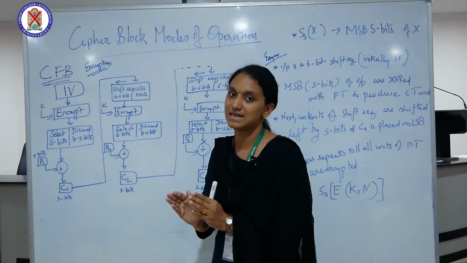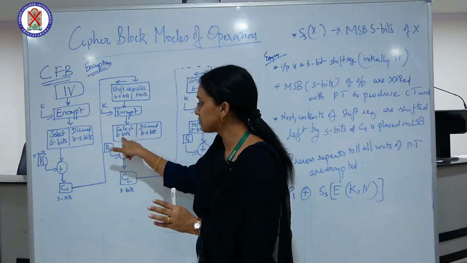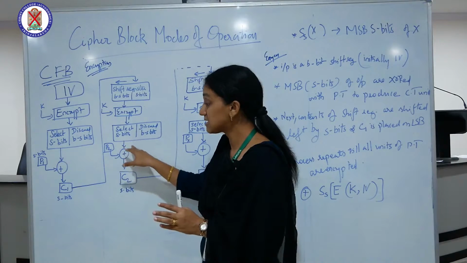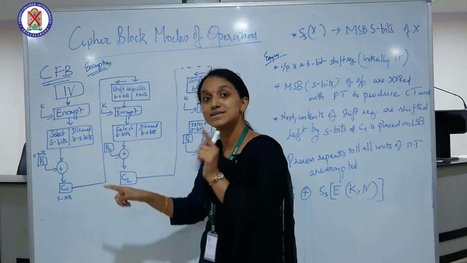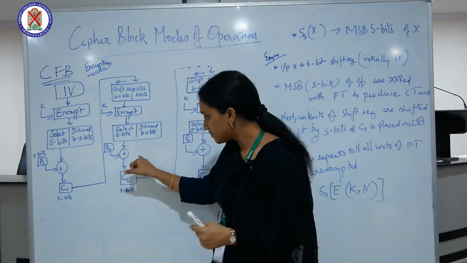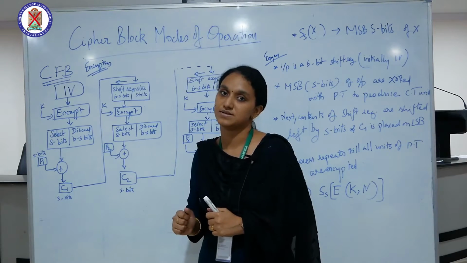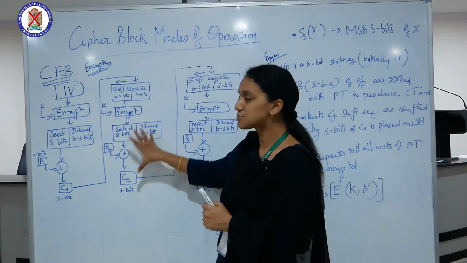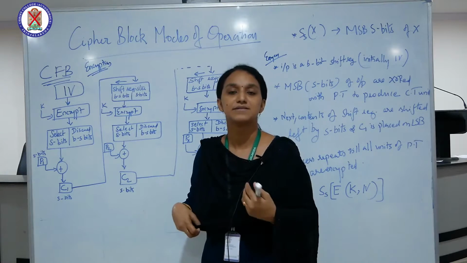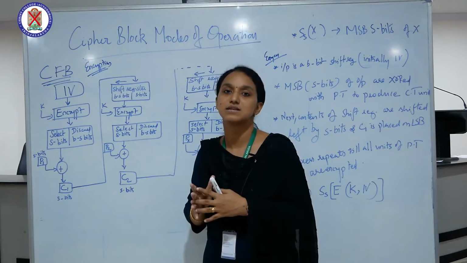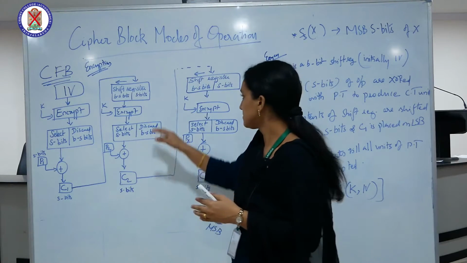You select the S bits and you discard the B minus S bits. The selected S bits become the LSB, and that is then XORed with the second unit of plain text P2, which is again S bits, to make sure you generate a C2, which is again S bits. Clear? Yes. Now this process is being repeated how many times? How many units you have divided the plain text, that many times this process is going to repeat. So let it be like CX, it repeats X times.